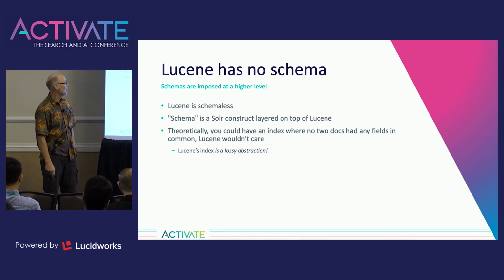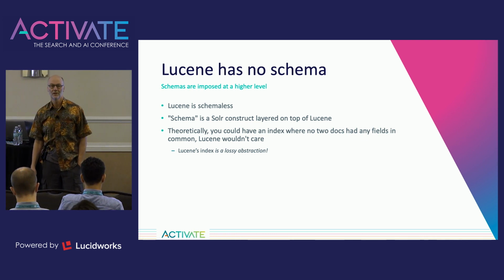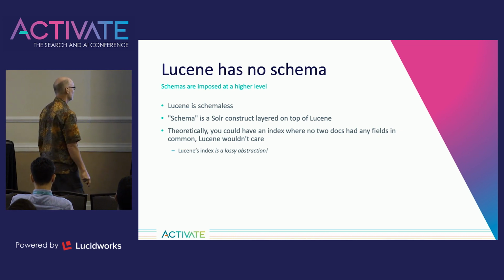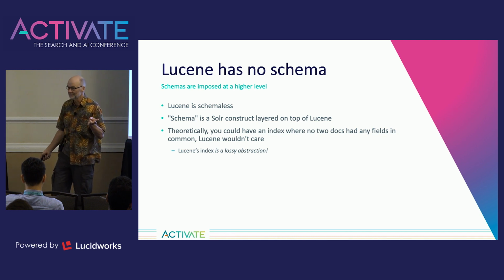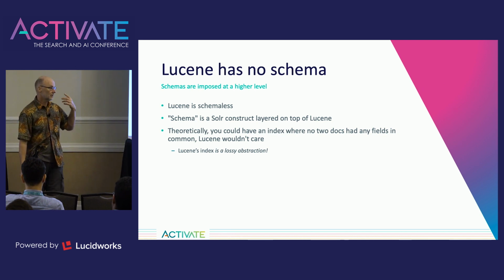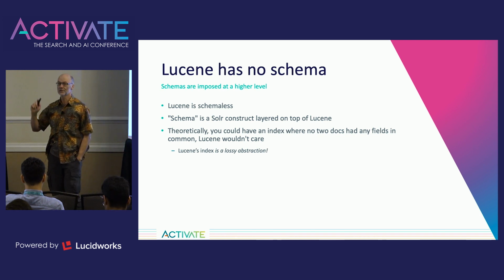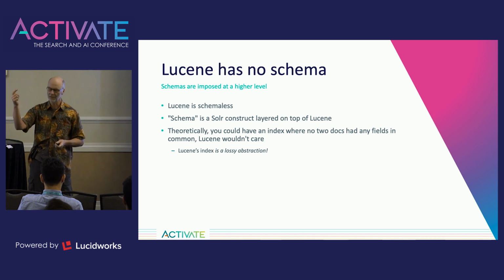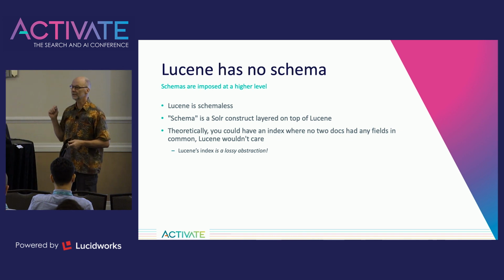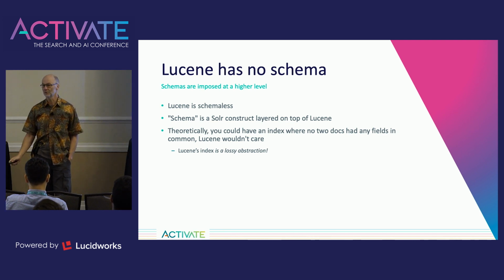Lucene doesn't care if any two documents have the same field. You could theoretically construct a Lucene index in which no two documents had the same field. It'd be a silly index, but you could do it. Lucene doesn't care. The whole notion of unique ID, the unique key that you define in the schema, is entirely imposed by Solr. Solr essentially says, I got a document, I got a new ID. Does this ID exist in the index? If so, I'll tell Lucene to delete it, and I'll add a new one. So that whole notion of unique key, for instance, is actually imposed at a higher level.